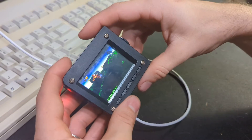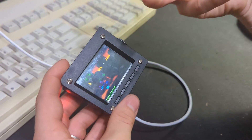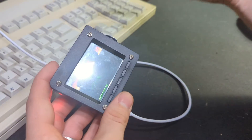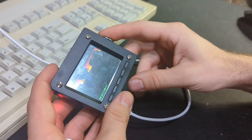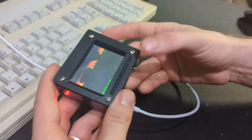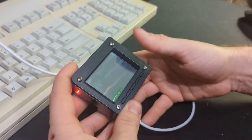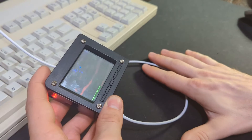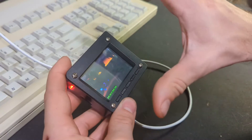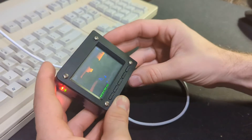One thing it doesn't prioritize is the resolution. We're actually using the resolution of the TFT screen, which I think is 240 by 320 — pretty darn low, like 240p. In this case I have some old SNES footage running, and that kind of works fine because the SNES was originally 240p. But if you're playing this into a really high-quality projector or big screen, you might notice the difference. I think there are ways to use the full HD HDMI resolution and then downscale to the smaller screen — I just haven't bothered to figure that out yet.